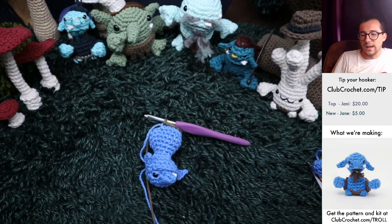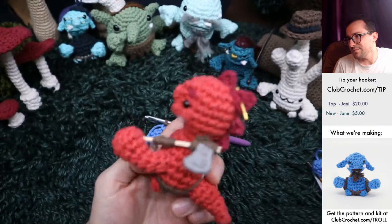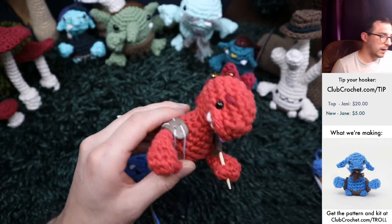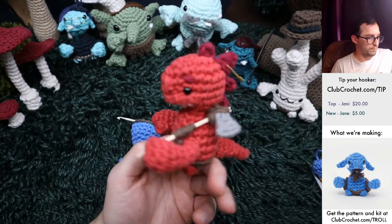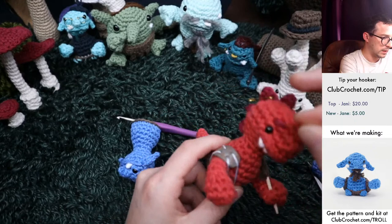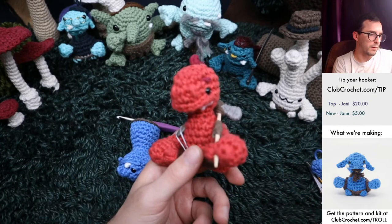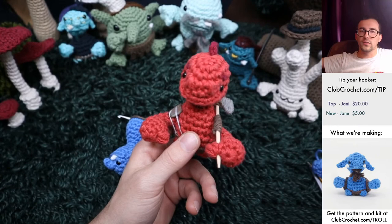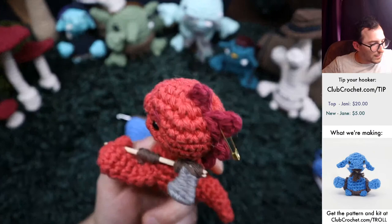And kobolds, and this character. I'm calling it a dragonkin, I think, is the name for it. I'm still trying to think of what to call him. But he's kind of like a dragonborn. He's half dragon, like a dragon man. I'm still thinking about the name for him and how his abilities would work. In the game, each character type has different abilities. Goblins have greed, so when they get gold, they get double the amount of gold. And this character, I think his ability is going to be to push, so he can shove characters away from him. Something like that.